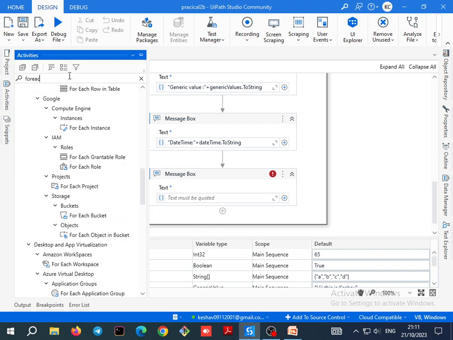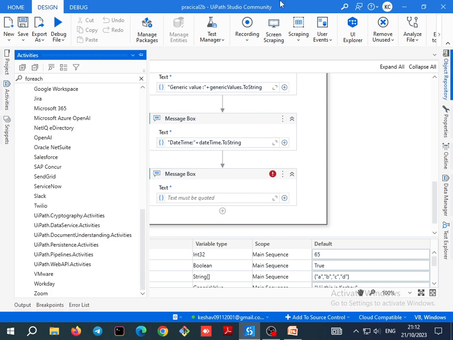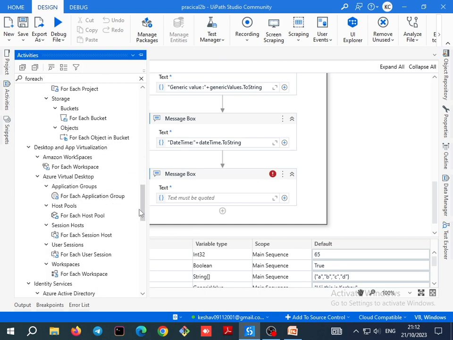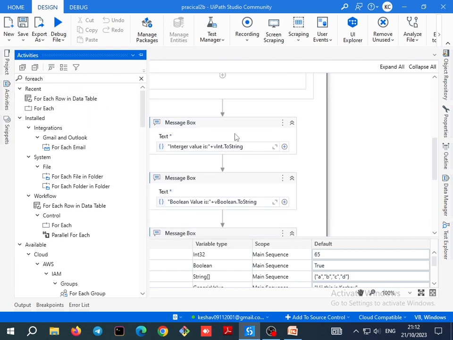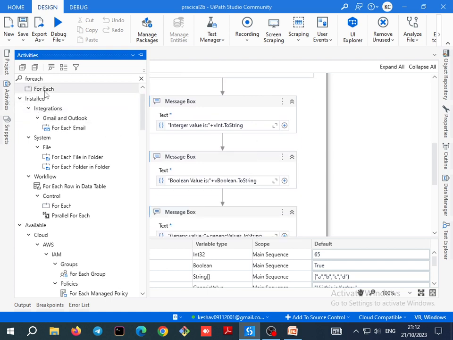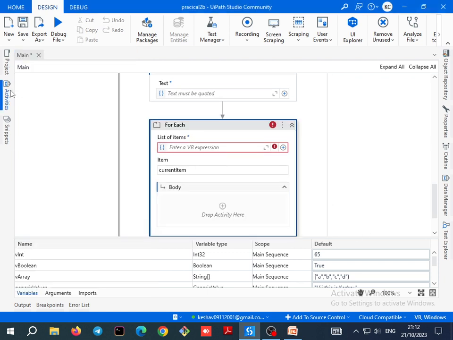I'm not getting the option for each at first. See here, we have two options. One is for each row in data table and another one is for each. As I told you, for each row in data table we use for receiving the values from the data table, and this for each we use for just printing the array values. So I will use this one. Click on for each.